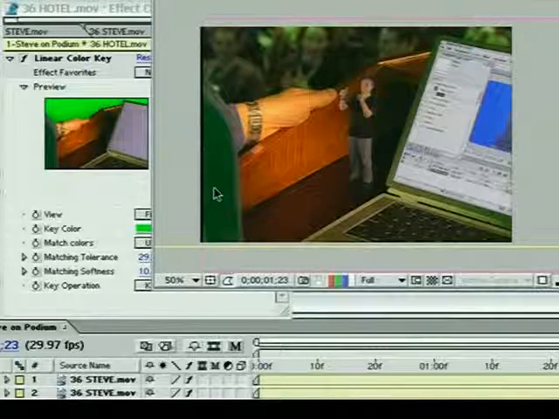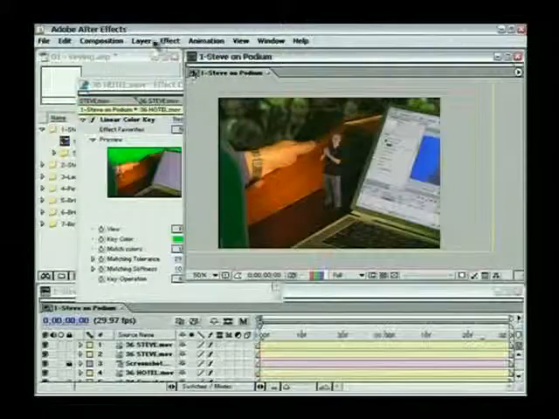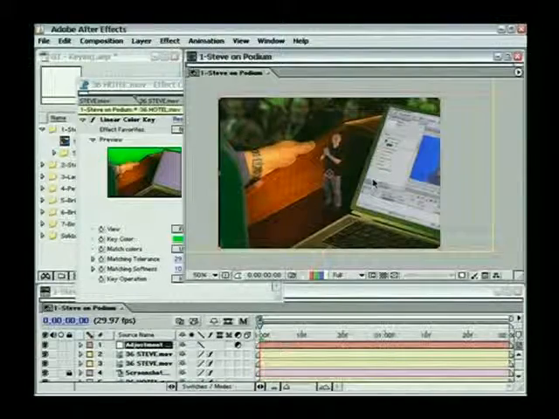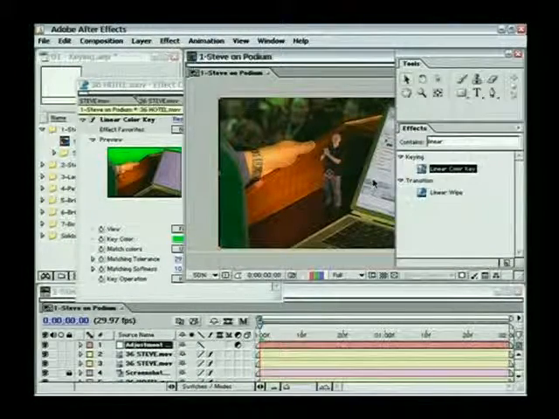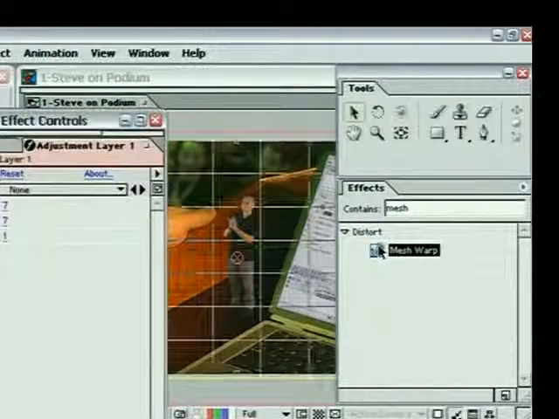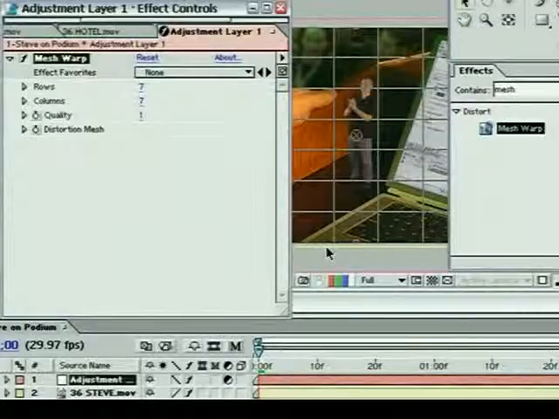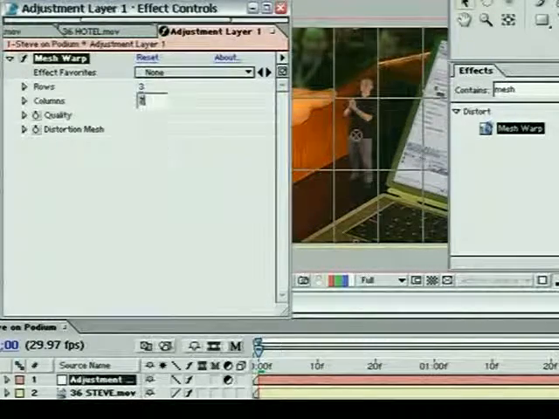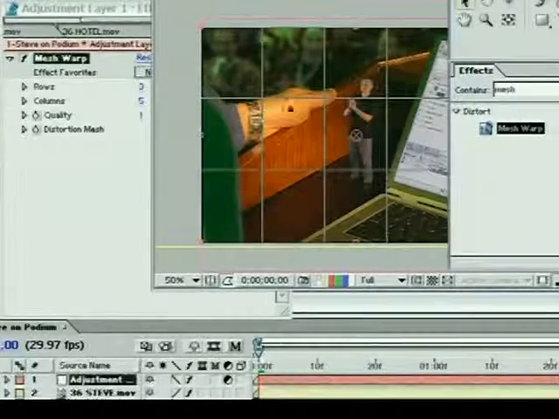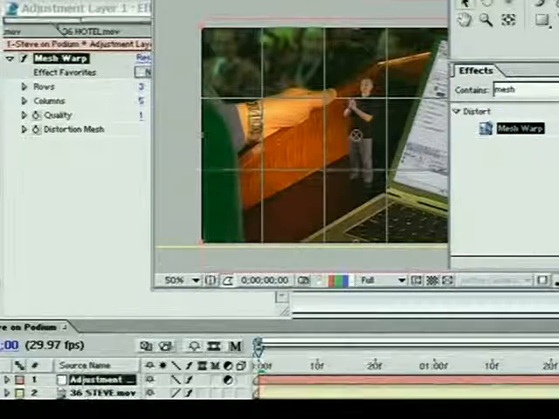Let me jump back to frame 0 by hitting the home key. And I'm going to apply a new adjustment layer on top of our entire scene here. And to this layer, let me bring up my palettes again. I'm going to apply Mesh Warp. Just double click on that. Now I don't need anywhere near as many rows and columns that you see here, but you can't just take Mesh Warp and set everything down to 1. So let's pick some smaller values. I'll just say 3 rows and maybe 5 columns. And if we look closely now at the results, you'll see that I've got 5 columns going across and 3 rows to deal with here.